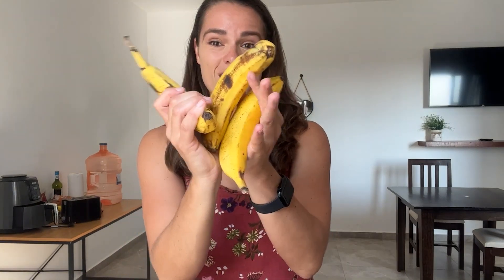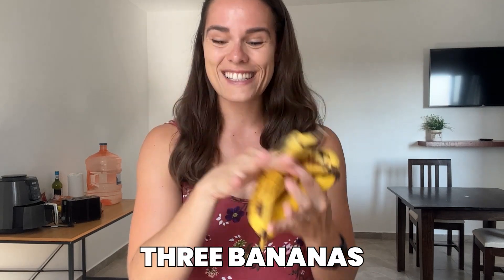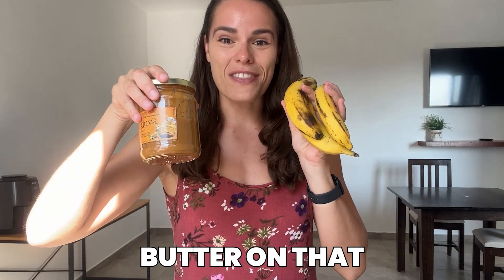I'm still pretty hungry because I still have quite a few calories left to eat today. I'm literally just going to eat three bananas and put a little bit of peanut butter on them. I know that seems like a lot, but I have to eat so many carbs in this growing phase that I'm in. Slamming bananas is a really easy way to do that, and I really enjoy it with peanut butter. So I'm going to have that as a snack right now.